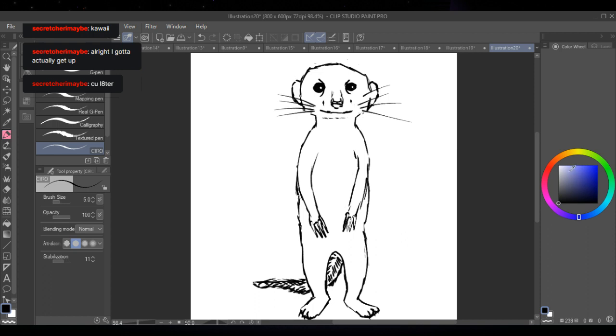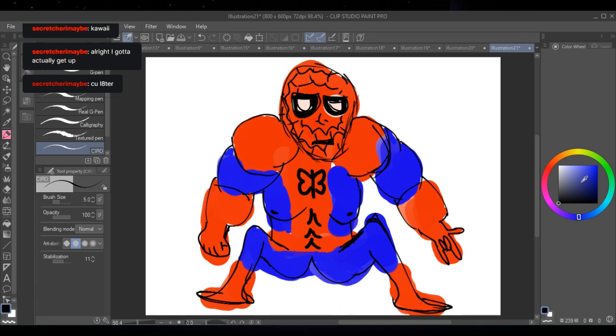There's a little meerkat. They were tough for me to draw for some reason because I kept messing up the face. But we got there. This is a picture perfect, just not even an artistic representation of Spider-Man. This just is Spider-Man in all their glory.